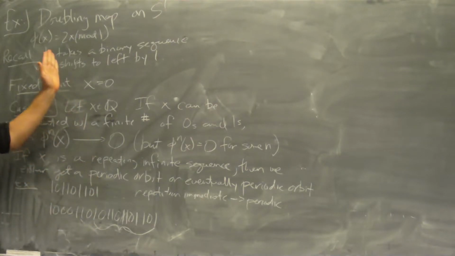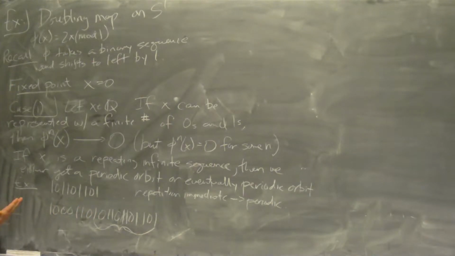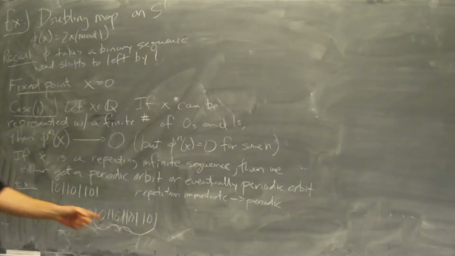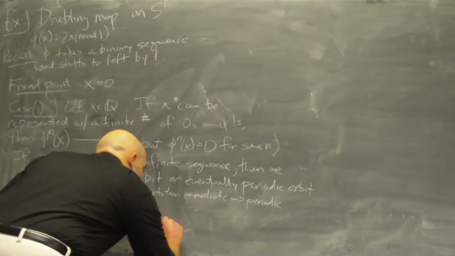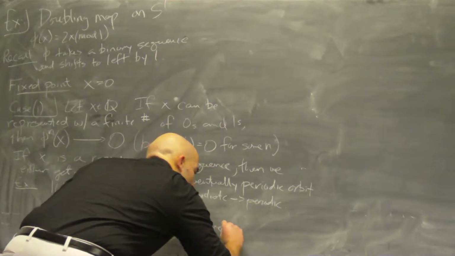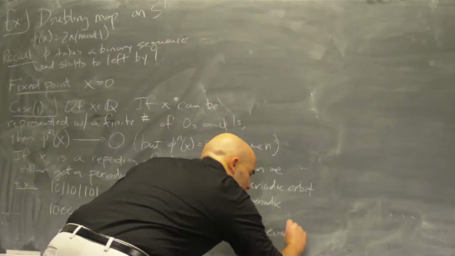So what we're going to have to do is, the shift map, or the doubling map, is going to have to kill off all the beginning sequences first, or the beginning numbers of the sequence. But after it's done killing all that off, we get nothing but repetition after. So this one, we eventually get repetition. So that means we eventually get periodic behavior. So this is eventually periodic. Okay. So we get eventual repetition, which means we're eventually periodic.